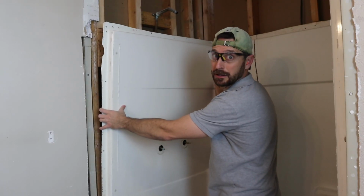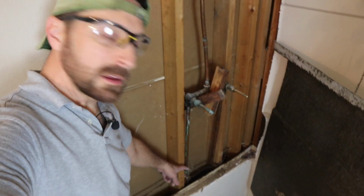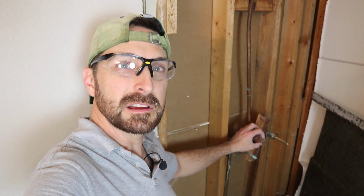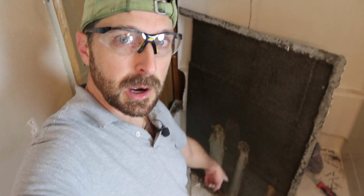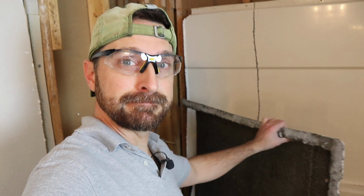Let's see what we got behind here. So here we've got an issue. We've got some electrical run right in front of our pipes. We've got these jerry-rigged, old copper pipes here. We may be replacing the piping, I'm not sure yet. It doesn't look like anything was leaking, at least here, but wait till we get under that shower pan and it might be a different story. For now, we're going to get this out of here.